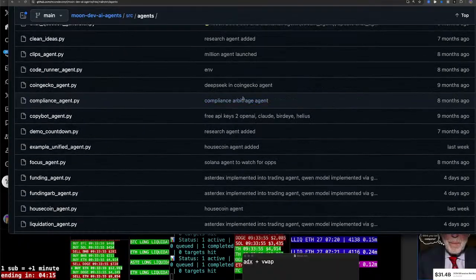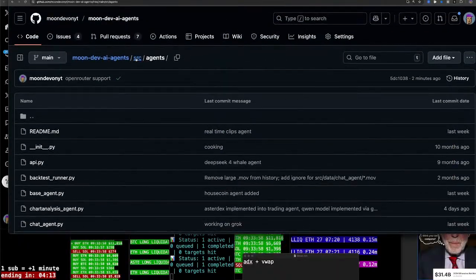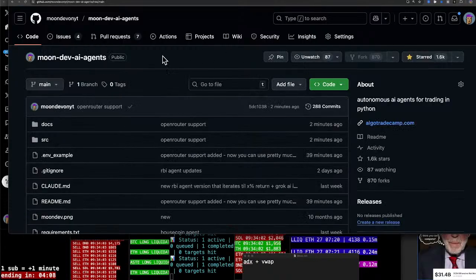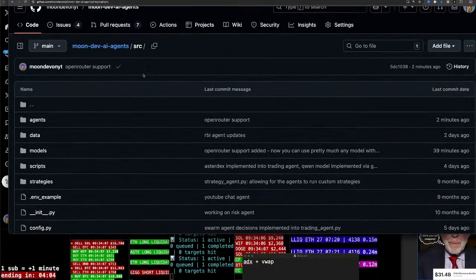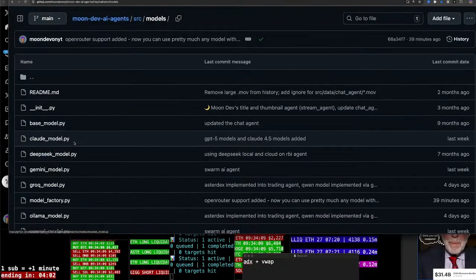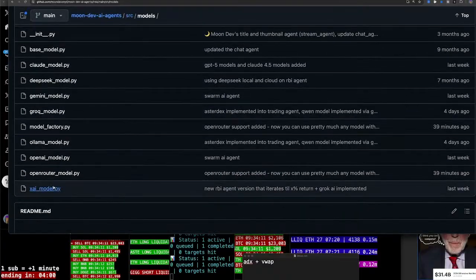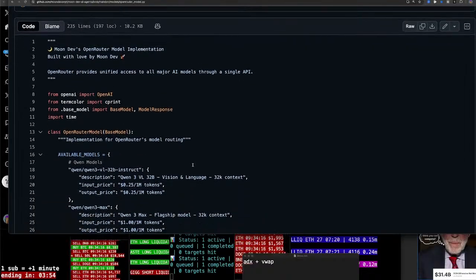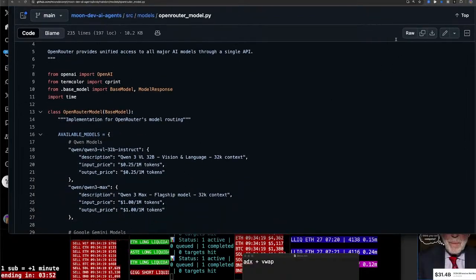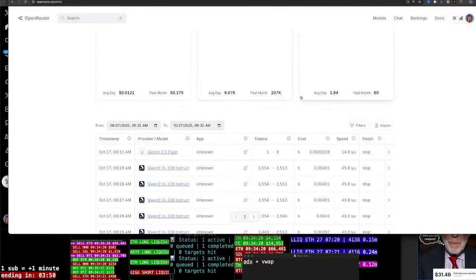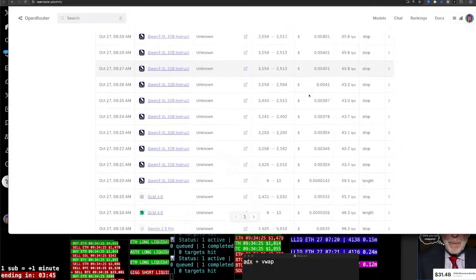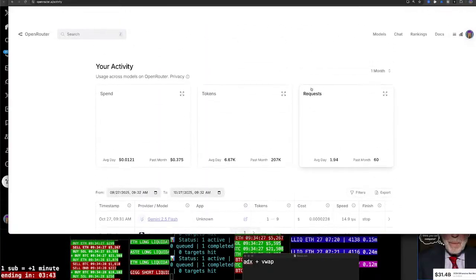So OpenRouter should work for all of these. I stress tested it. In the SRC, you can see here the models section. I have added OpenRouter support. So OpenRouter model, this is all of the code. And what's really cool about OpenRouter is you saw it's one API key and I can use pretty much any model. I'm using Gemini, Qwen, GLM, Gemini.